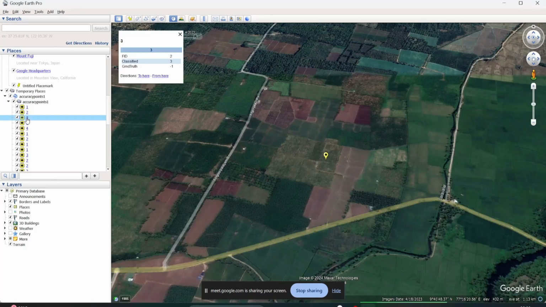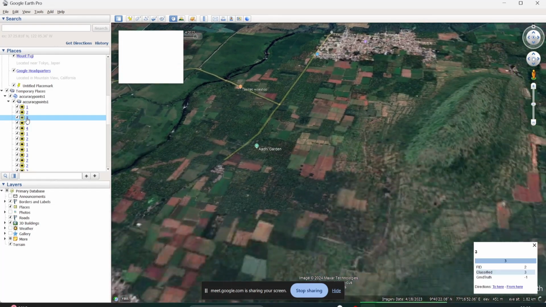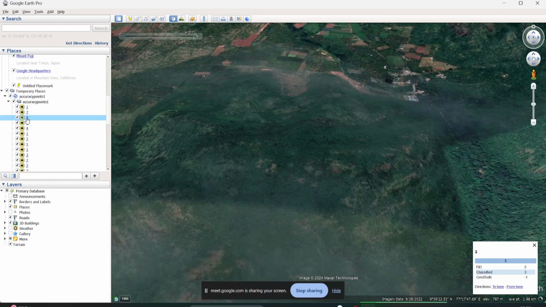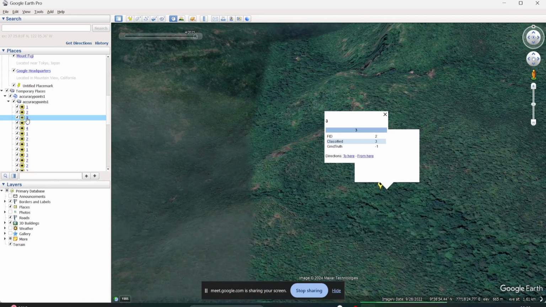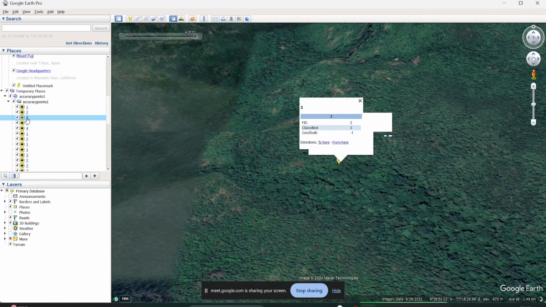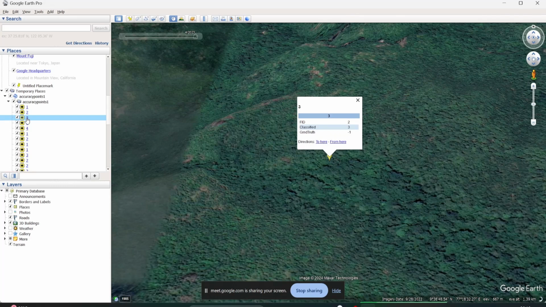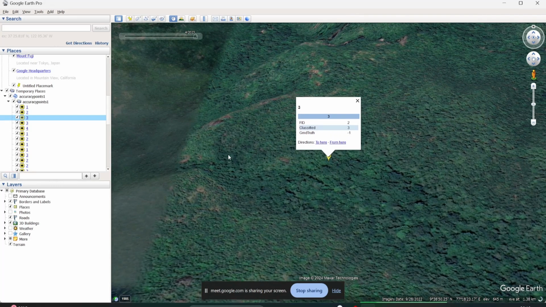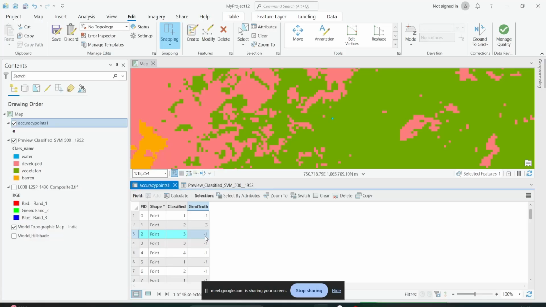The third point is accurate. It's actually vegetation, so I'll set the vegetation class here, which is 3.